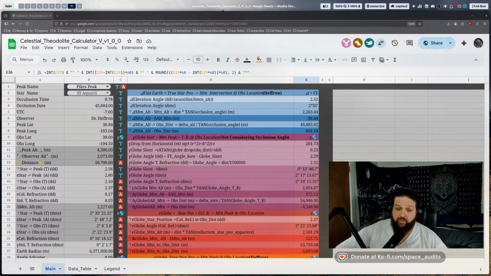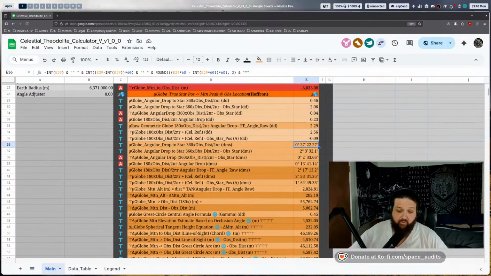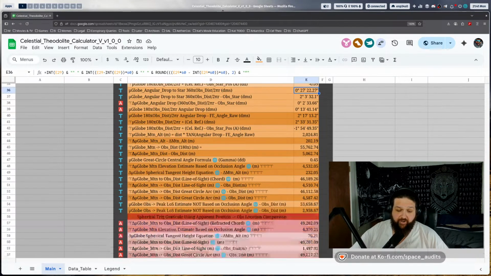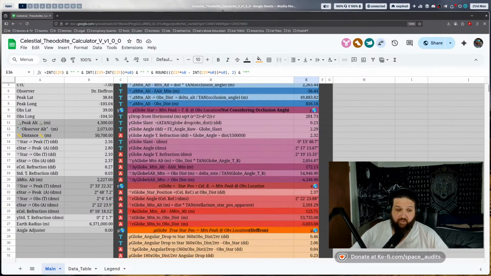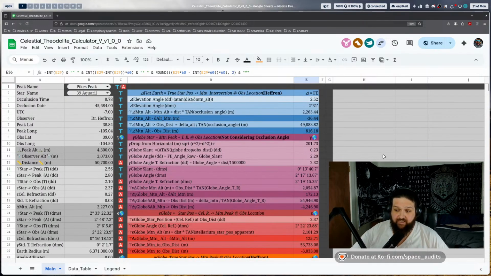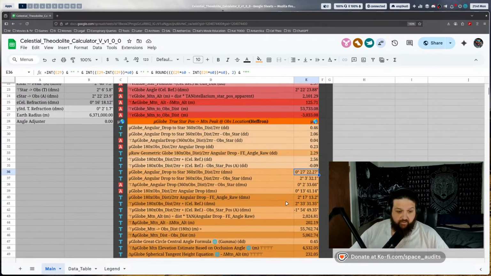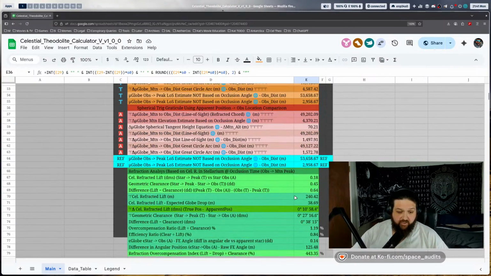All right, boys. To quickly recap here, we are on week 14. There are no globular derivations provided thus far that give a distance or elevation to the peak that correspond to what the globe actually predicts when tested internally and externally using any angle that they would prefer. The spreadsheet will continue to be developed.